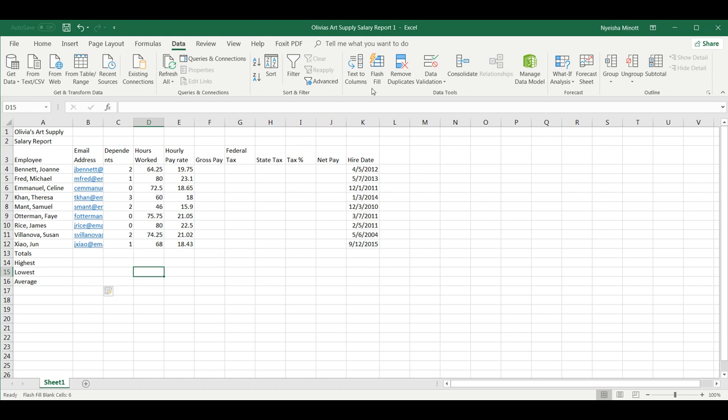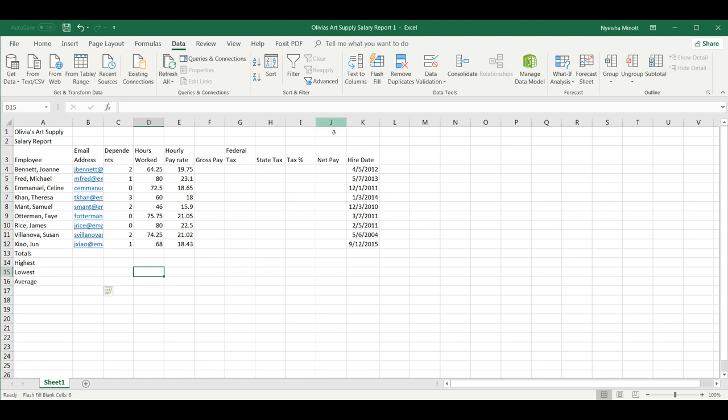So the flash fill option is on the Data tab in the Data Tools group. And remember what flash fill does? It will look for a pattern in the data and automatically fill or format data in the remaining cells. But as you see, it works a little too well and it has filled in where data does not belong. So we would simply remove those.